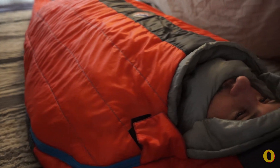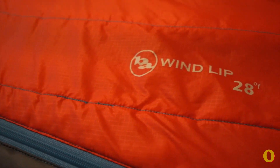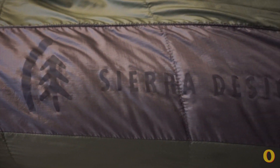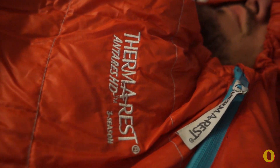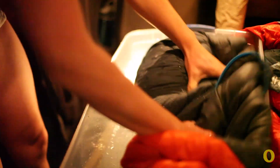Tonight, I'm at about 9,000 feet up in the Sierras to see how three completely different fills of sleeping bags will keep me warm when completely wet. These bags are all rated right around 30 degrees — they're three-season bags — and luckily where we're at right now is right around that range, like 30-ish degrees. It also happens to be windy, and there's snow on the ground. What we're going to do is get these bags wet, wring them out, and I'm going to get inside each one and see how long I can handle it until I start to shiver.